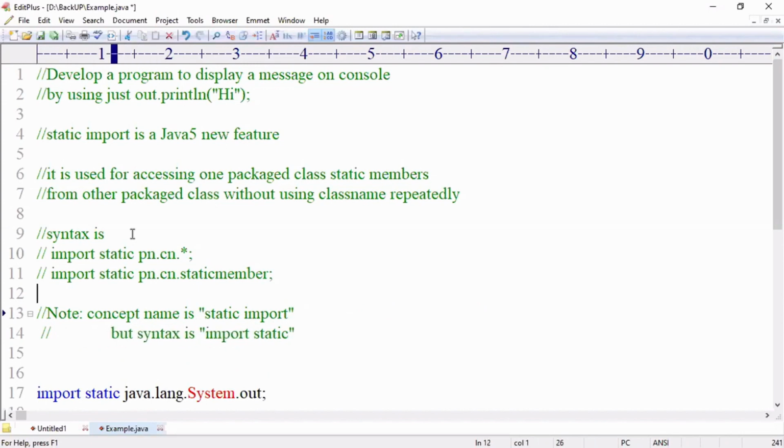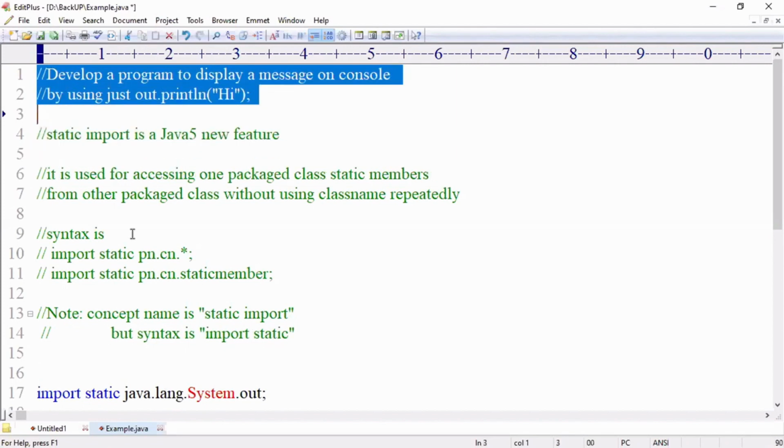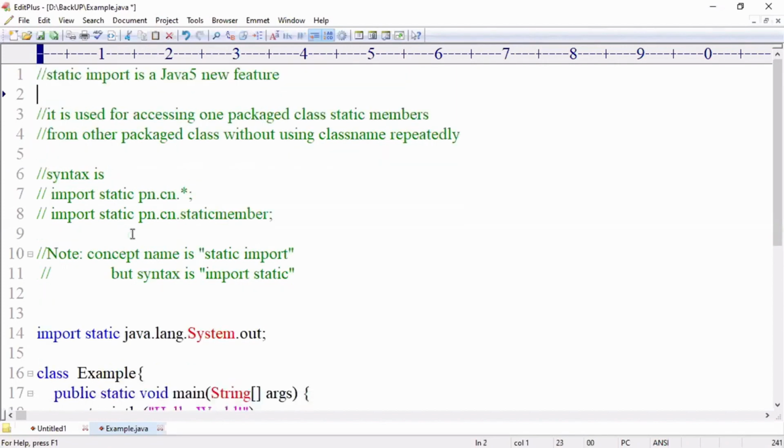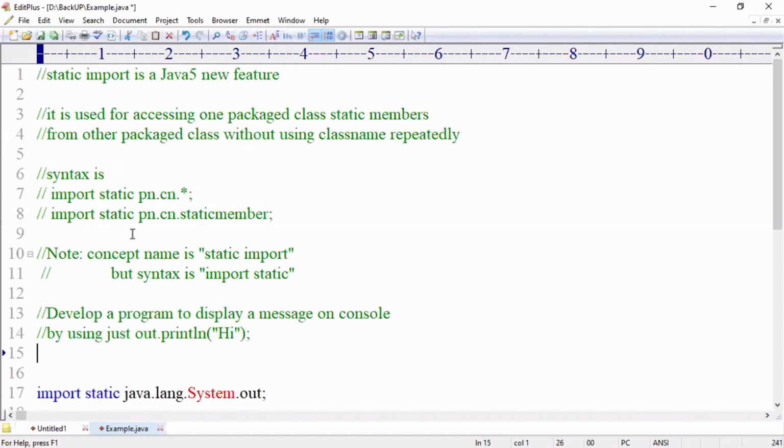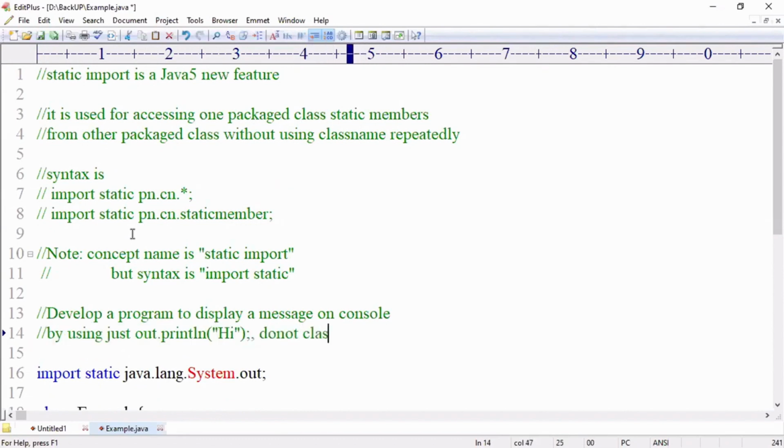Now a sample program. Develop a program to display a message on the console by using just out.println. The meaning is, don't use the class name System to access out dot println. Display a message.